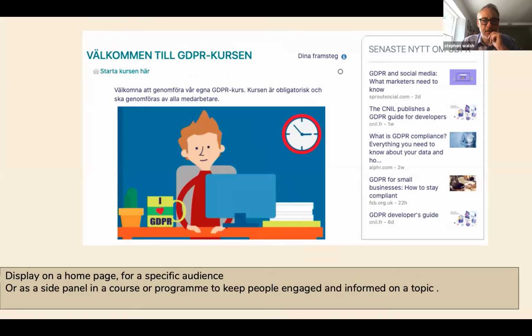That's great. And I think as you've shown another type of layout here as well. Yeah, and there would be an example of the extremely interesting topic of GDPR, which we all love, but as an example of how it could be keeping a course up to date and adding additional relevant content to the traditional e-learning. That's great. I think you've shown them a few examples. You can either have it on a home page or for a specific audience page, or within a particular course area within Totara.